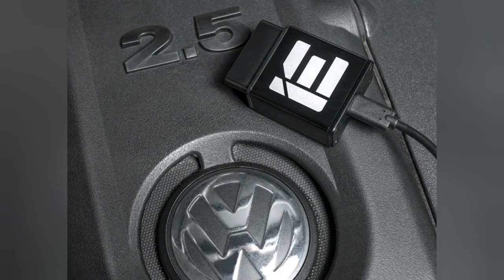This mod is specifically made for Mk5 and Mk6 Jettas, Golfs, Beetles, Passats, etc. — basically any Volkswagen between the Mk5 and Mk6 range with a 2.5 engine. You can buy either the Stage 1 or Stage 2 ECU chip. With Stage 1, you can install this mod without hardware modifications, replacing the intake manifold, the air box, or rebuilding the entire engine. With Stage 2, you do need to replace your intake manifold with an IE Performance intake manifold and get a transmission tune, but that's for automatics only — guys with manual 2.5s are all good.